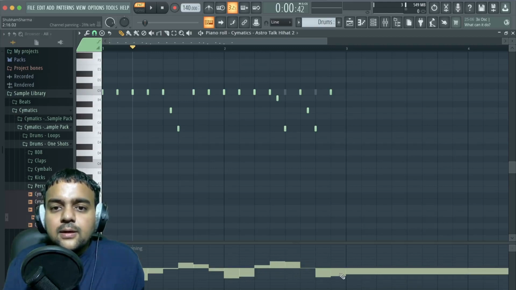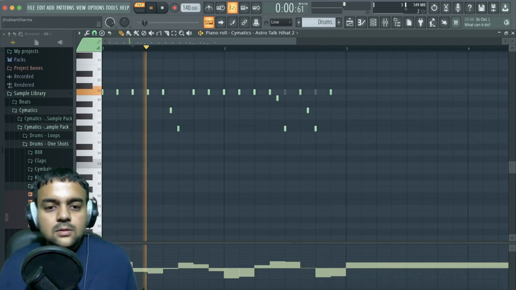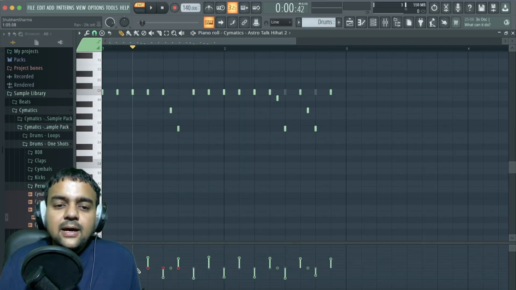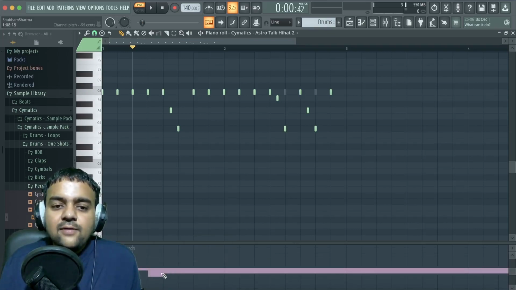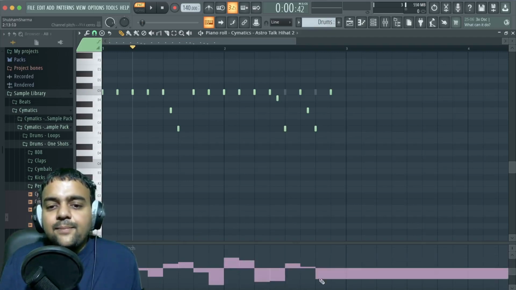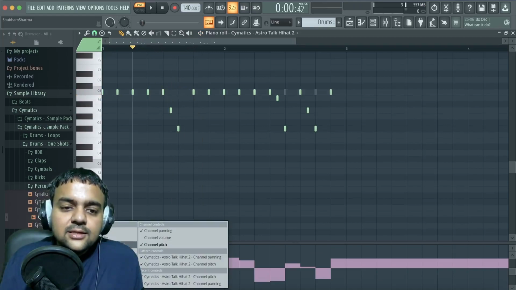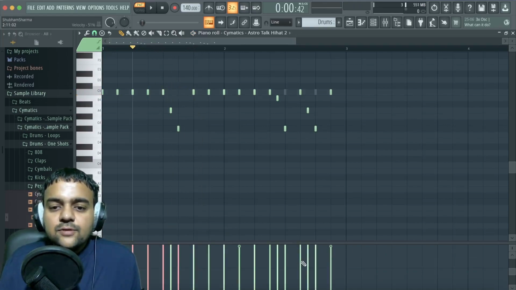Okay, and I can click on this and change the pan accordingly like this. Now you will see that the panning will happen, and I can also change the pan in the form of lines. Okay, like this. So if I do this with the pitch, then I can make patterns. And if I go to this option here, velocity is high, I can reduce the velocity of every single note at a time.